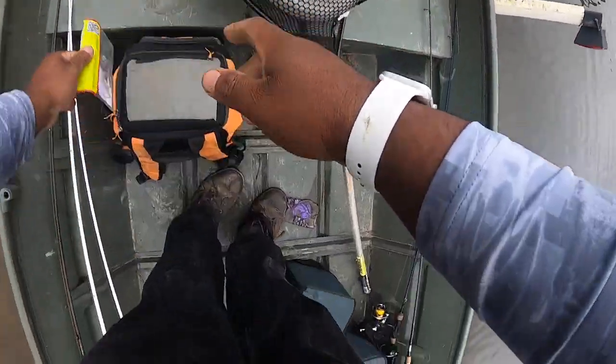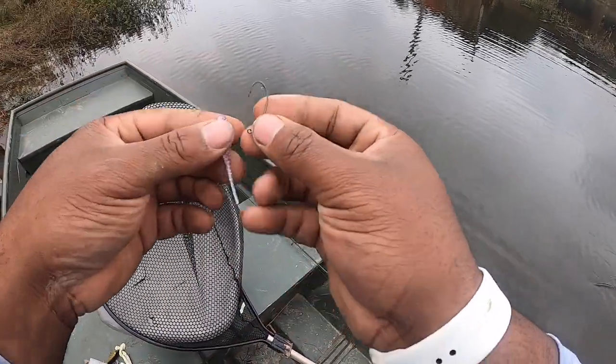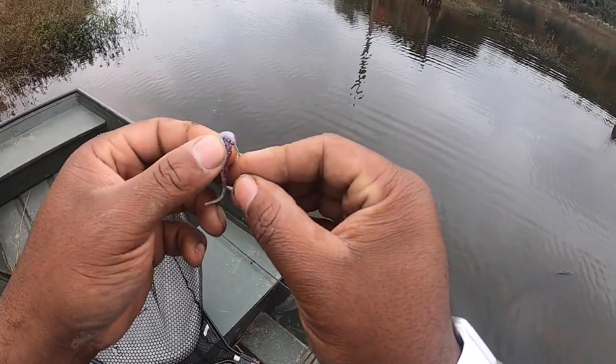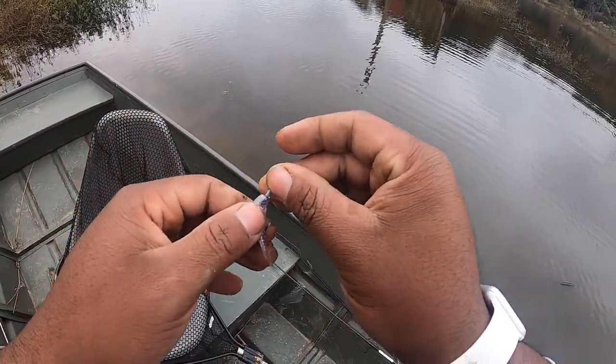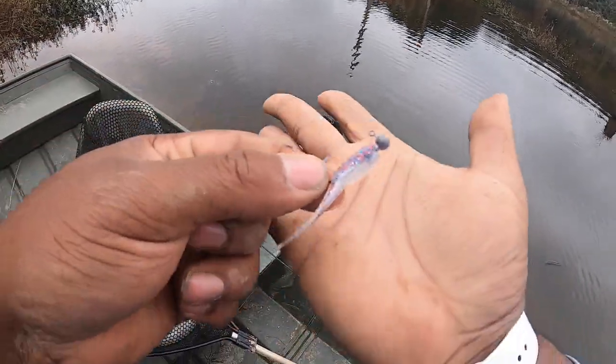Every now and then, if I fish in dark, dirtier water, I use pink or chartreuse. I rarely use white. The only time I use white is if I'm going to the river. That's the only time. But that's my little crappie jig right there.